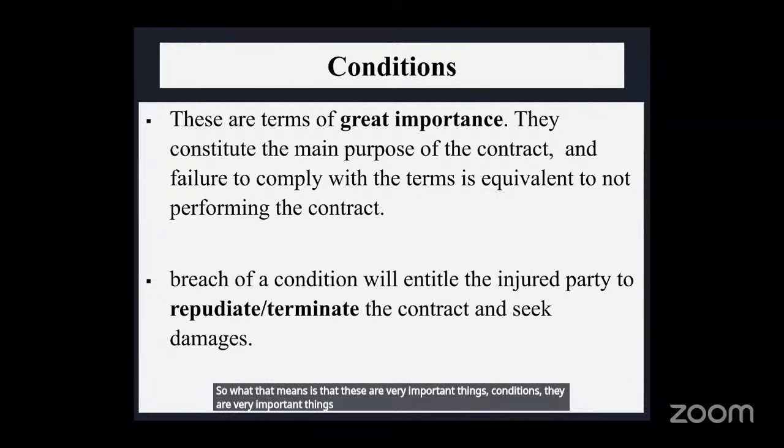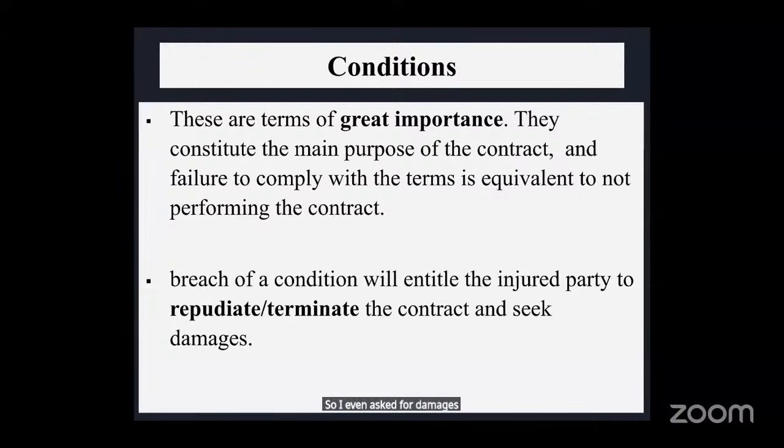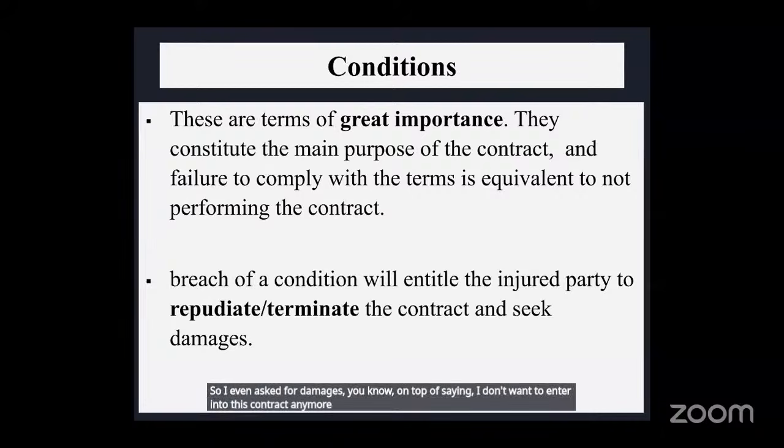If a party does not perform a condition, it entitles the other party to say, I'm not doing this anymore, give me back my money. And maybe even ask for damages, monetary compensation, on top of saying, I don't want to be in this contract anymore, give me back my money. So conditions, let me give you an example.